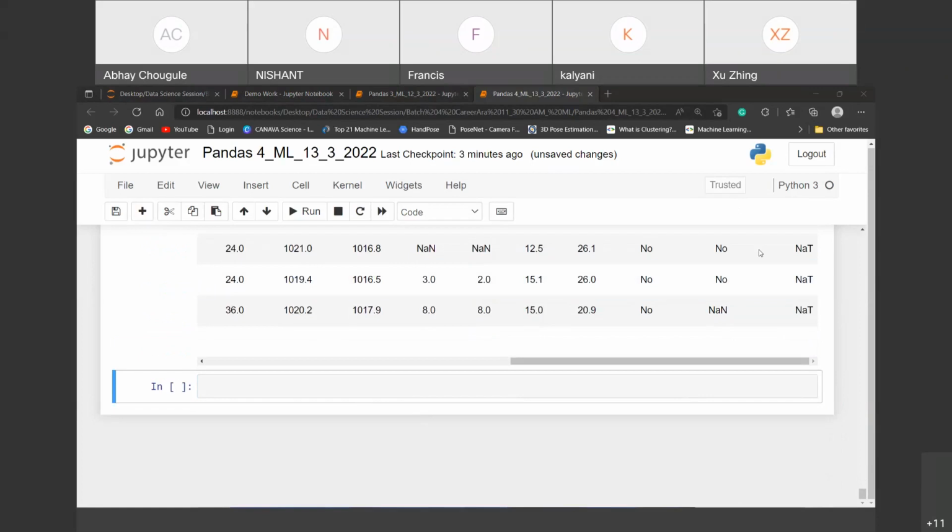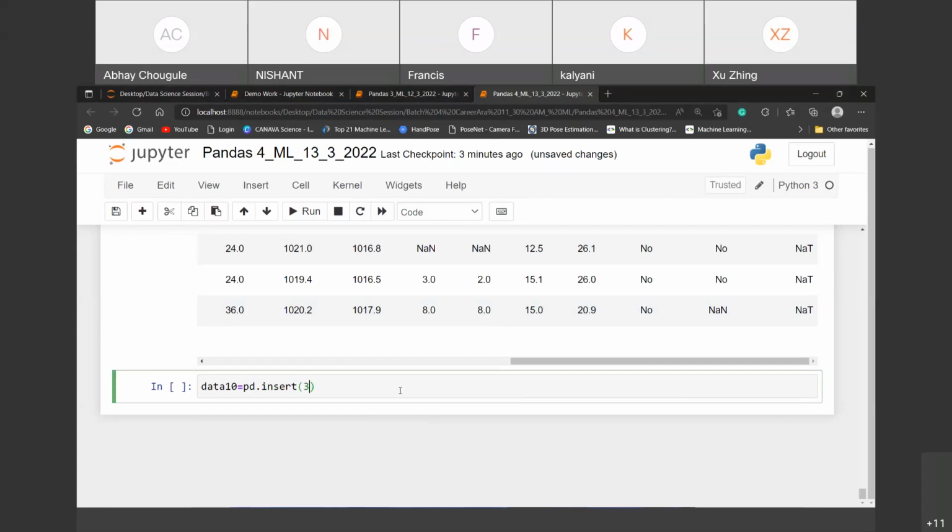But always important is that if I do it like this, what will happen? Suppose data10 equals pd.insert, and you want to add at a position.